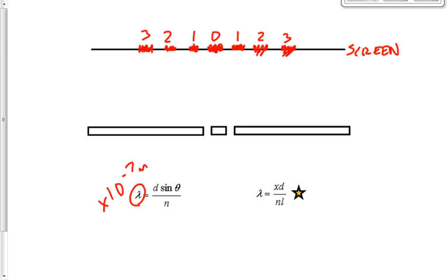What else do we got here? Tell me, please, what this distance is right here from opening to opening. What variable is that? Is that d? Is that theta? Is that n? Is that x? Is that L? It's d. It's a little d. Yeah. Good. Easy enough, right? Distance between the slits, going to be a little d.